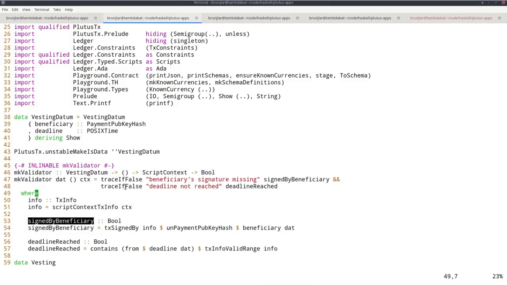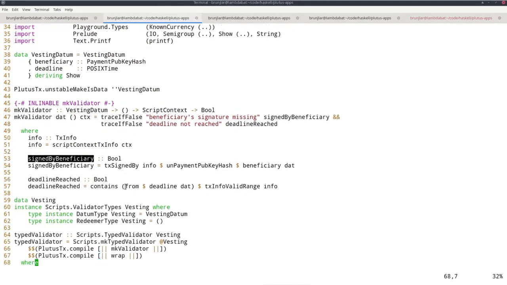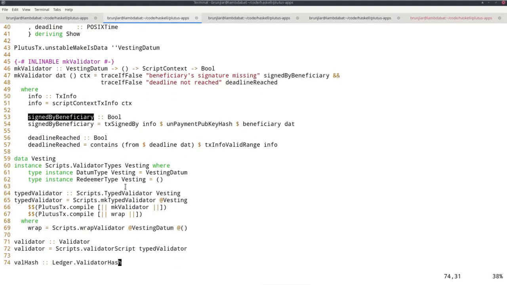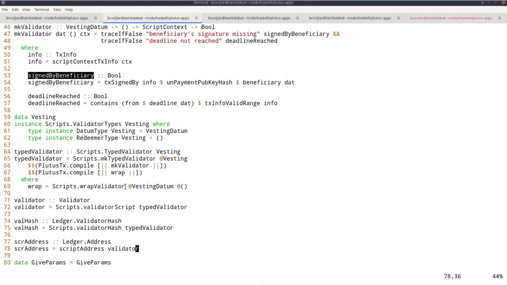As always, the validator is the heart of the Plutus smart contract that contains the actual business logic. But in addition to that, as we have learned last week, we need some boilerplate. As I explained when I talked about typed Plutus contracts, we need this dummy type. In this case I called it Vesting, where we encode the types of the datum and the redeemer. So in our case, VestingDatum and unit.